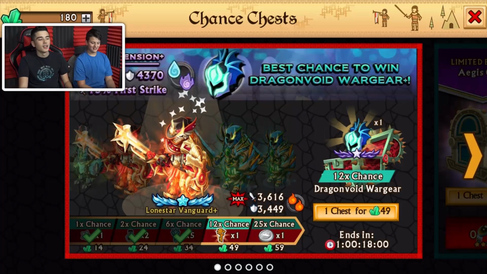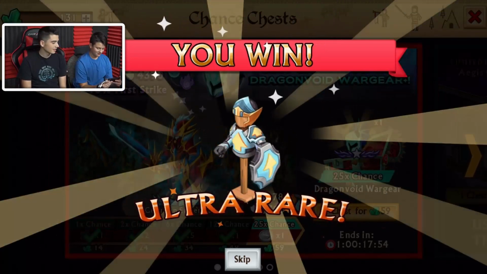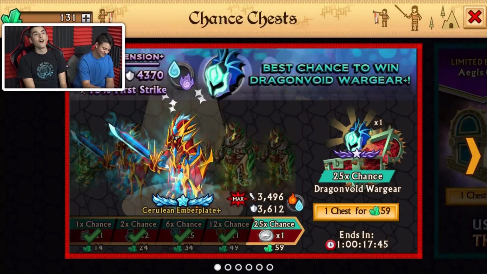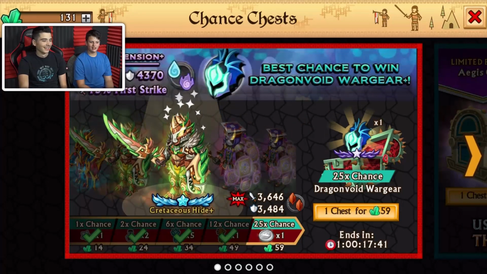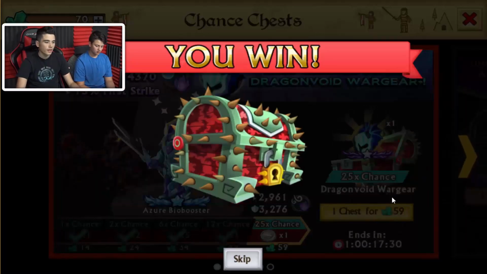So your turn. Fourth chest. Don't get anything good. Come on, come on. Dude, you have a curse. What is this? So many fusion boots. Well, at least I'm going to be leveling up my armor. Your dragon forge? Yeah, I have. Well, you have a pretty decent dragon forge. Mono water? Mono water. Okay, all right.